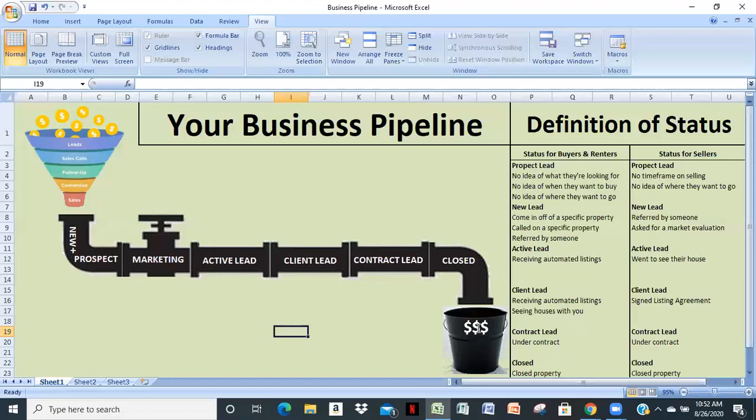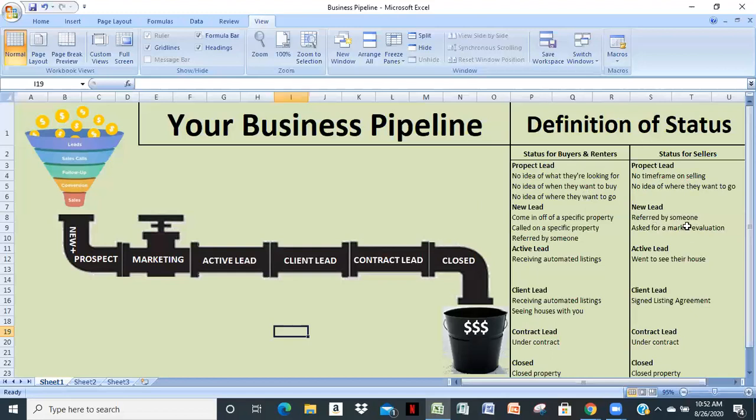The sellers, you can have the prospect seller and a new lead seller. Now, that's pretty much the same thing as the buyers, right? The prospect seller doesn't have a direction. They don't know when they want to sell. They don't know where they want to go, right? So it's pretty much the same type as the buyer prospect. However, a seller prospect might have talked to you and said something like, hey, you know what? I might be interested in selling when Katie graduates high school, or when my daughter has her baby, or sometime maybe in the future I might be interested in selling. That's where they have no time frame and they have no idea where they want to go. So those are a prospect lead.